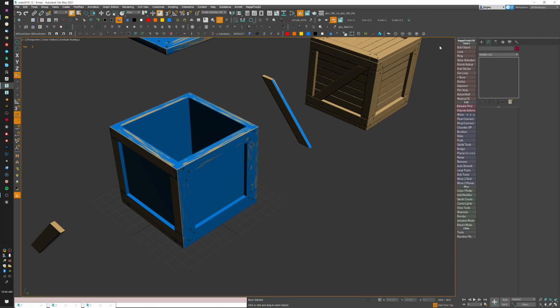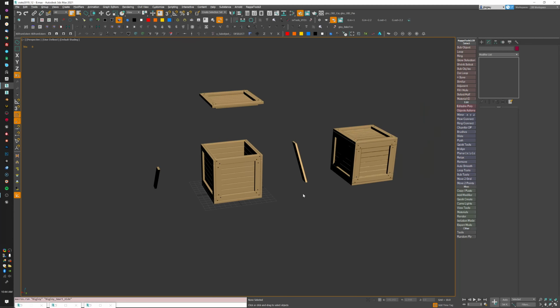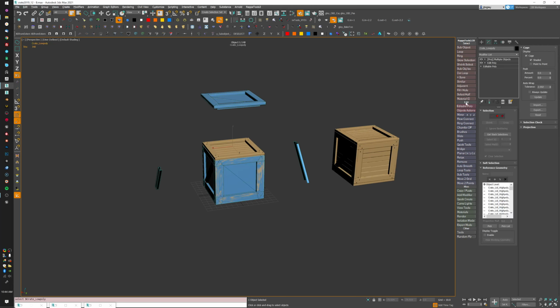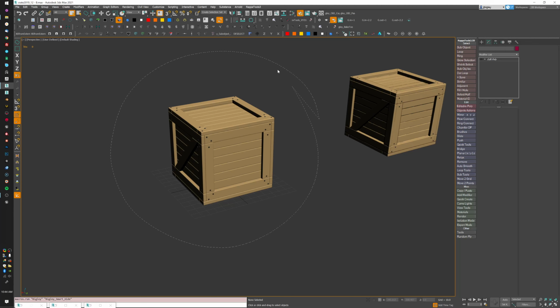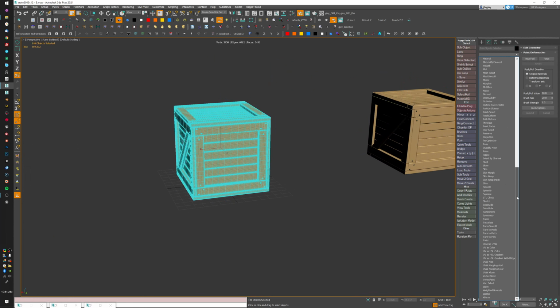I'm going to minimize these, and so for this, I'm actually going to turn off that edible poly exploded layer on my high poly. And actually, let's go ahead and do it on our low poly too. Yep. There we go. I'll hide that low poly now. And I'm going to select all of this high poly. And we're going to put an unwrap on here. Not an unwrap UVW, I'm sorry, it's going to be a UVW Map. Okay, UVW Map.